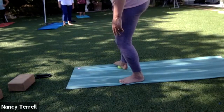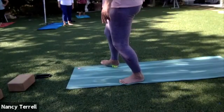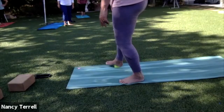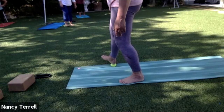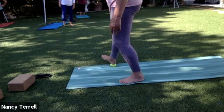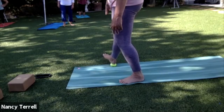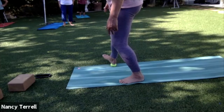And then kind of roll it around. So inner arch, outer edge of the foot, right? And then the heel. Like just kind of drive that heel into it a couple times. That doesn't hurt so much. I wonder what part of the body in reflexology the heel correlates to. That one's solid.